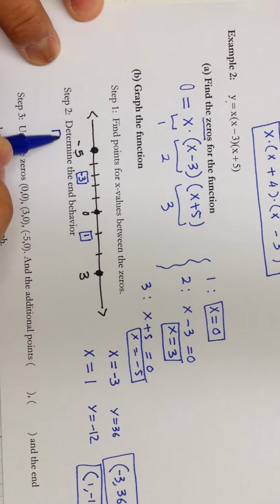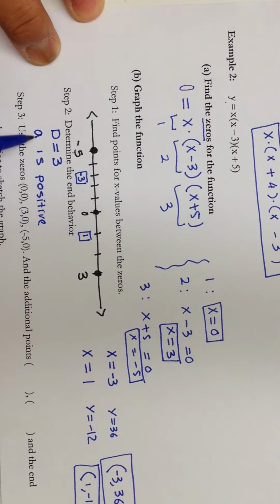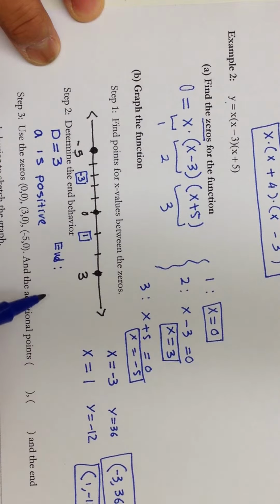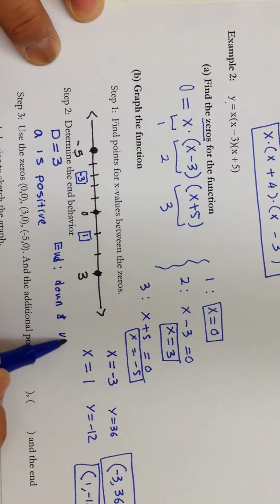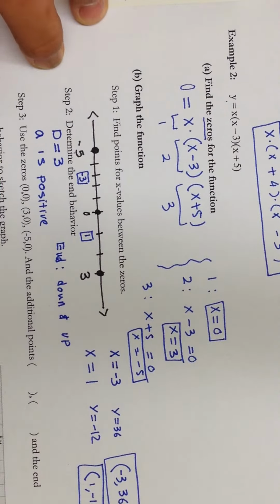Therefore, the degree is going to be 3, and the leading coefficient, which is 1, we call that number A. That number is positive because 1 is positive. Now, using the table on how I summarize the end behavior, by knowing that your degree is 3, which is odd, and A is positive, you can interpret the end behavior of this graph to be down and up. In other words, at the left behavior it's going to be going down, and at the right behavior it's going to be going up.